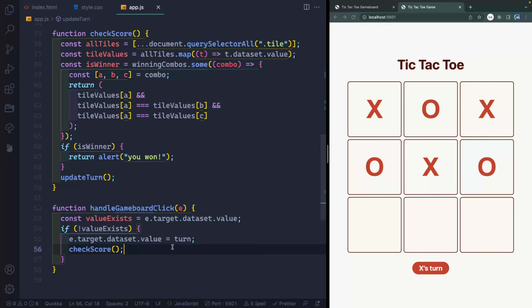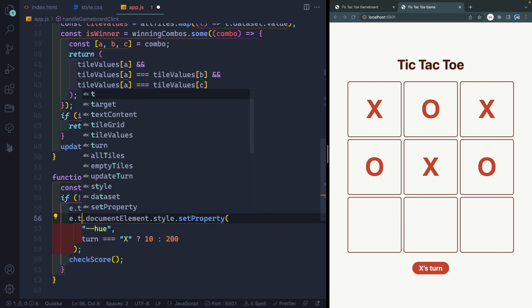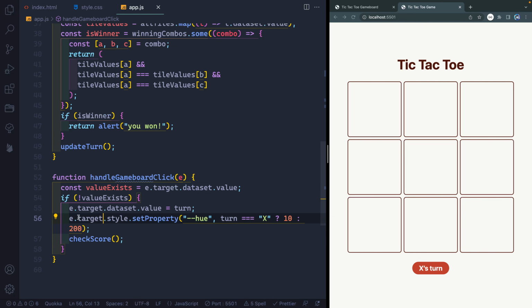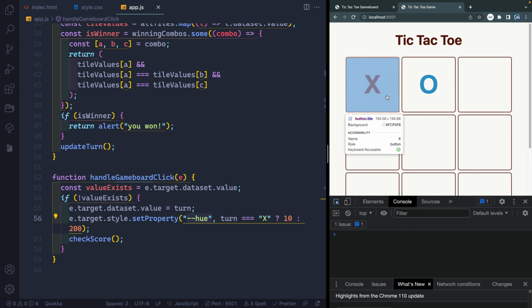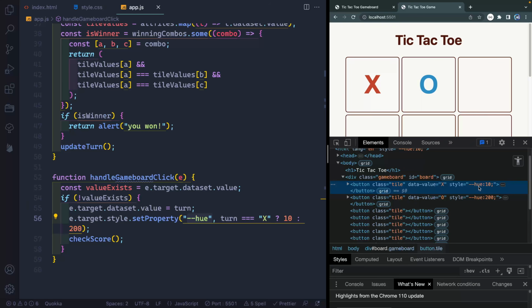And let's see, inside this handle game board event, since I'm checking the score and I'm not passing the e, I won't have access to the event or the target or anything like that. So what I need to do is actually come inside here, and I need to grab the e.target.style. And now if I come in here and I click, this should be red and it stays red. This should now be blue and it should stay blue. So I'm actually overwriting it here. And if I were to open this up over this way, you can see that this right here has a locally defined hue variable for the style.